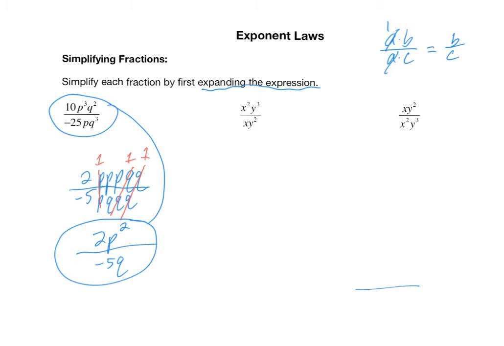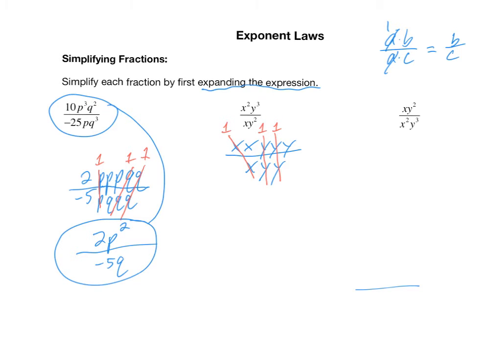So let's simplify this next expression. Here, there's no numeric term to simplify, so let's just start expanding right away. x squared is x times x, y cubed is y times y times y, and in the bottom, x times y squared is x times y times y. Again, we want to divide out the common factors. Notice that we have a pair of x's here we can divide out, a pair of y's, and another pair of y's that we can divide out. Now, I didn't even write it in, but you certainly can. x divided by x is 1, y divided by y is 1, y divided by y is 1.